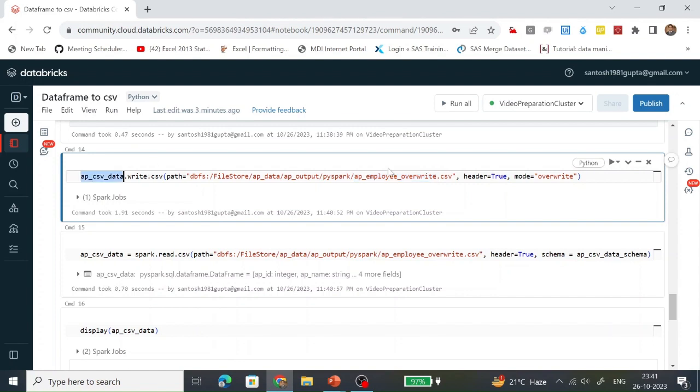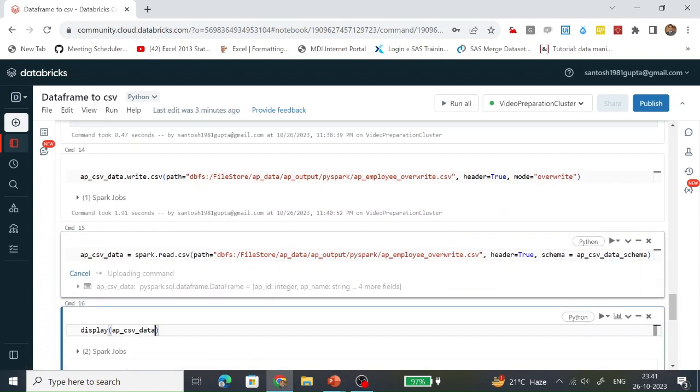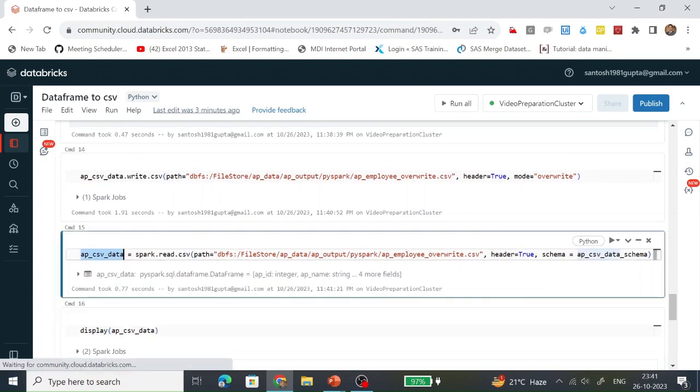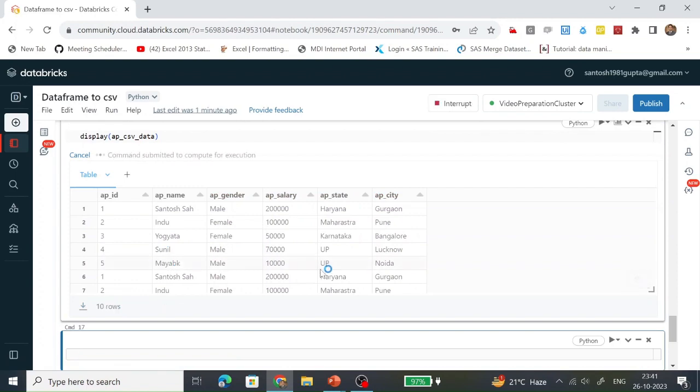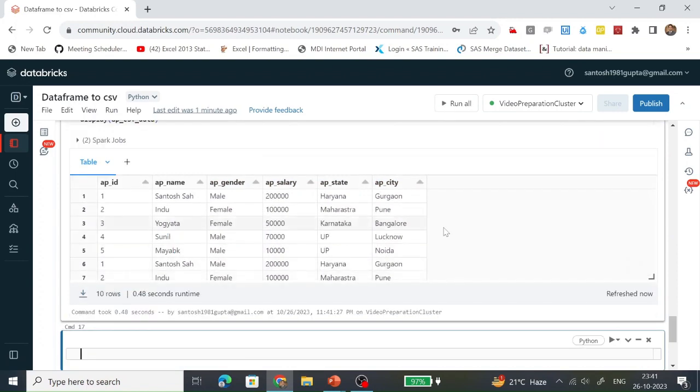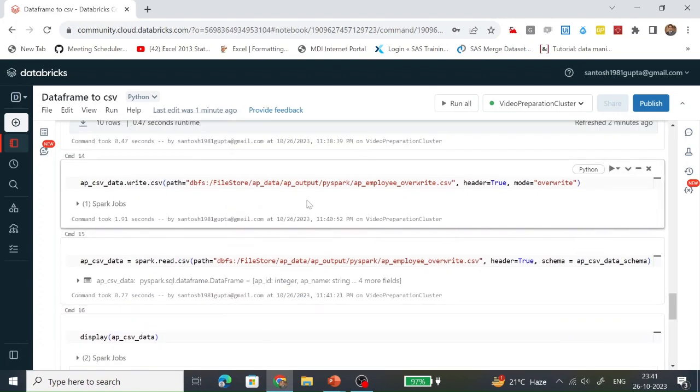This data frame has been written in this CSV file with mode override. Again, we have read it with the help of this command cell. Let's see what is the content. It is 10 only, because every time the file gets overridden.